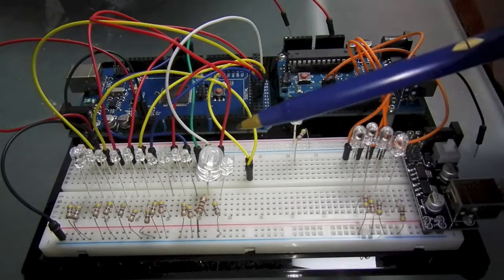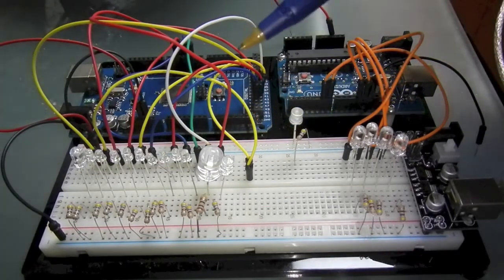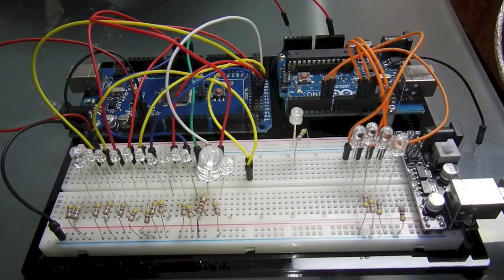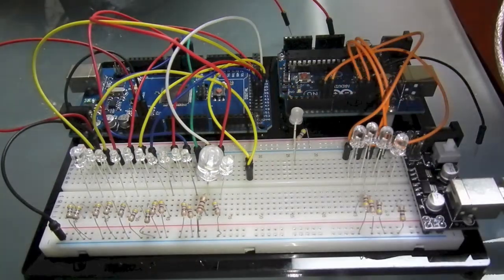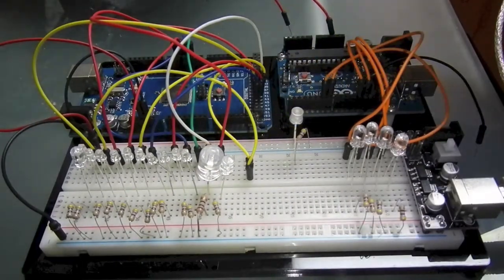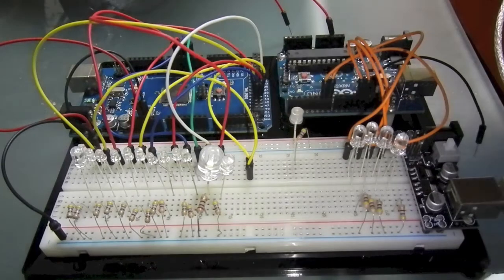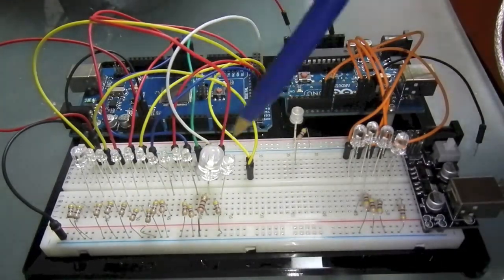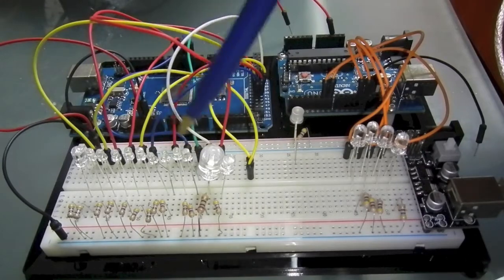So instead of using delay, what I've done is I capture the current time in milliseconds, and I keep a timer that says I want this on for X number of milliseconds. As soon as the timer goes over that, not equals, make sure it's over, because sometimes you don't quite catch it, it turns back off. So that way I can control what's going on.